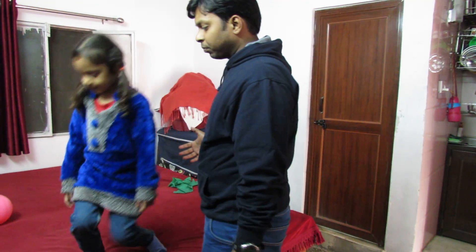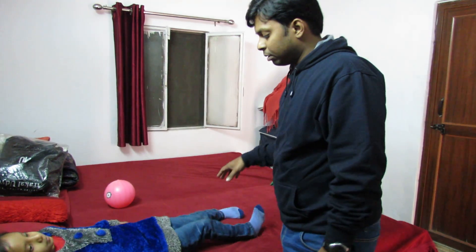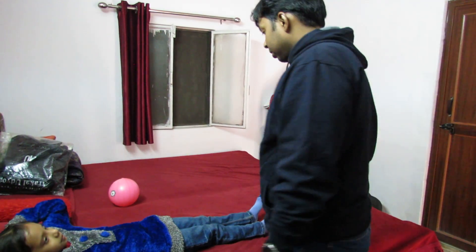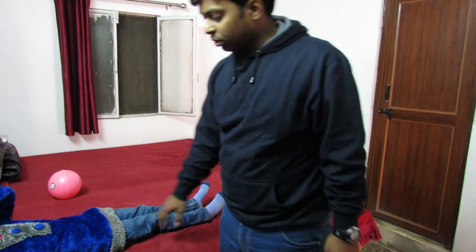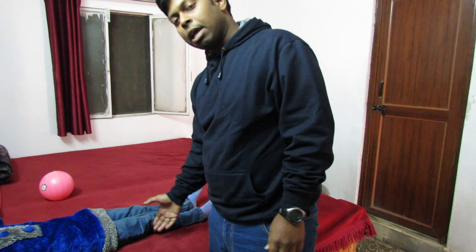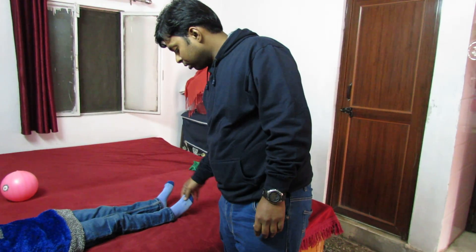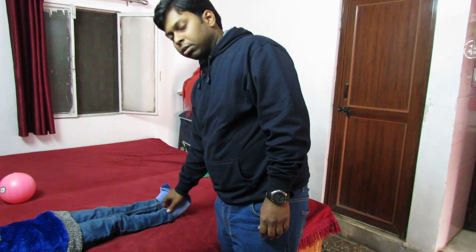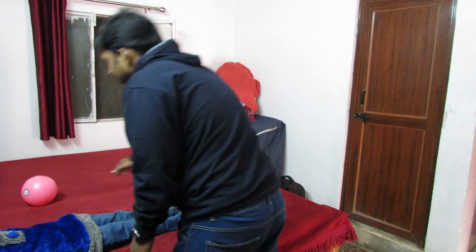Today I am going to describe these exercises. This is for kids below the age of 16 who have a Q angle less than 16 degrees. In her assessment there is weakness of the hip external rotators, the abductors of the hip, the VMO muscles, medial hamstrings, and because of the weak arches she has weakness of the ankle dorsiflexors. So the muscles I am going to strengthen are these ones.